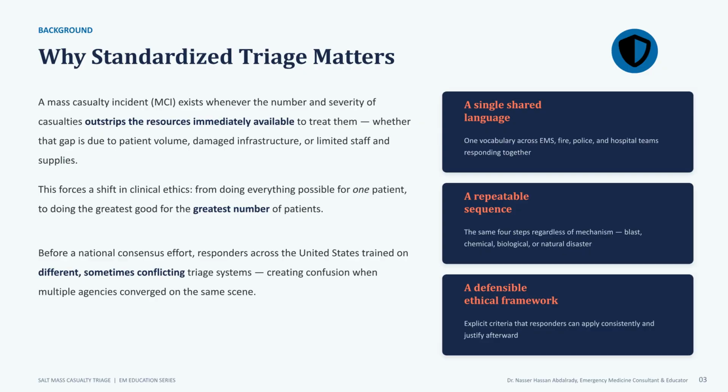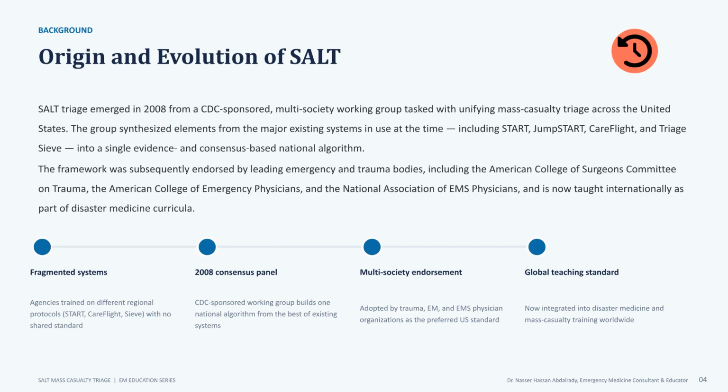Mass casualty incidents occur when patient needs exceed available resources. Standardized triage provides a shared language for responders, a repeatable sequence for any incident, and a defensible ethical framework for decision-making. The SALT system was developed in 2008 by a CDC-sponsored working group. By synthesizing existing systems into one national algorithm, it has become the standard for mass casualty triage and training internationally.